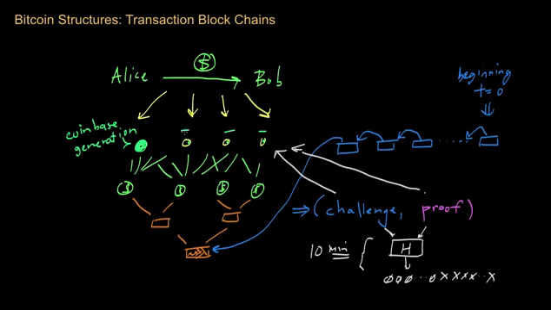All right. Now the second point I want to make is that it might be possible for two nodes to solve the proof of work independently of each other, and somehow they may both end up trying to add to that existing chain in some way. So you may get some weird chain forking happening. Now if that happens, the peers in the Bitcoin network will basically break a tie by sticking with the longest chain. And by longest, I don't mean the one that has maybe the most transactions in it. I really mean the one that has the highest aggregate difficulty associated with the underlying proof of work protocol in each of the transaction blocks.